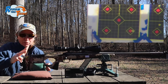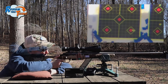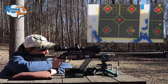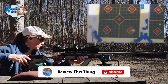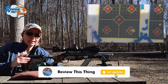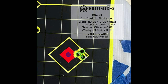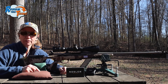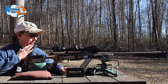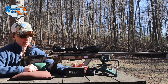Excellent. Two touching. So far looking so good. Let's get one more. I'd say it likes those match bullets pretty doggone good. Yeah, that's a pretty impressive group. Let's see how the other ones do. So those bullets were 175 grain, so I feel like this gun likes heavier bullets. So this is going to be interesting.